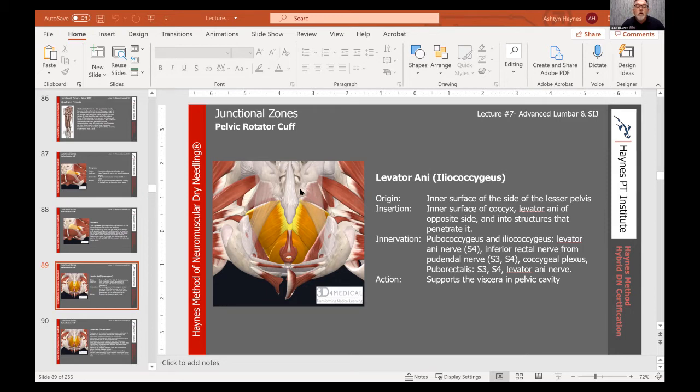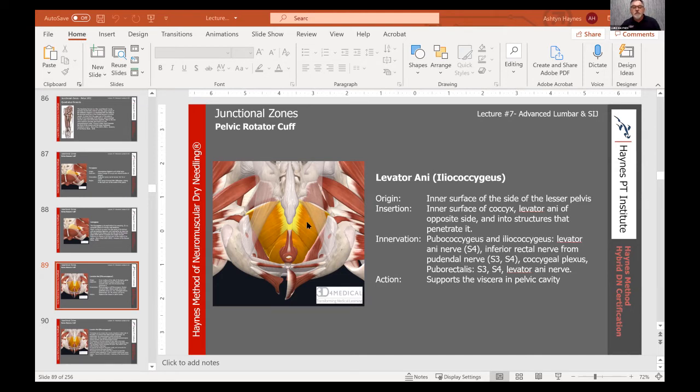So similar, we'll use an approach where we drop needle down onto the sacrum. Here we're going to drop needle down onto the coccyx itself. That's our test needle. That tells us how far of a depth we have. We'll move a finger breadth lateral from that and then drop again 1 up to 1.5 centimeters into Iliococcygeus.